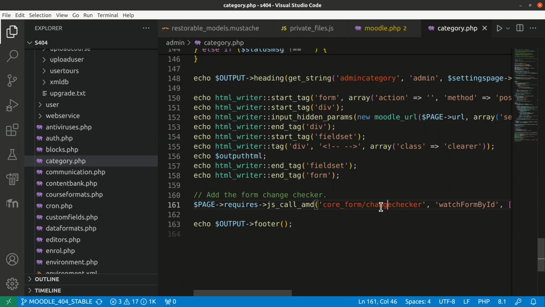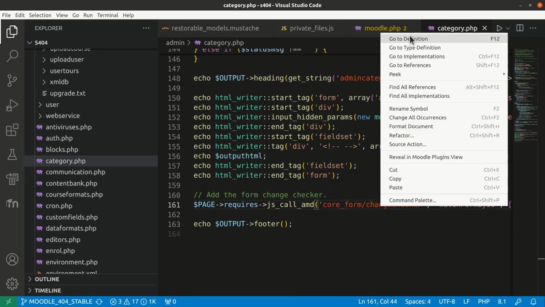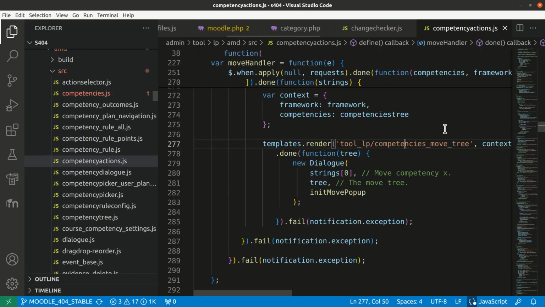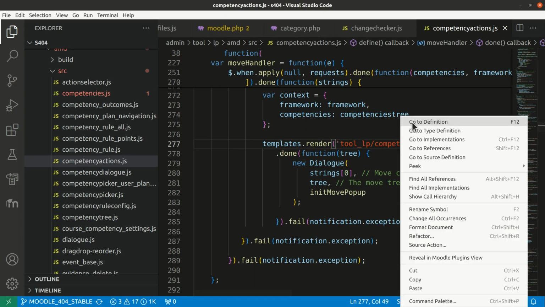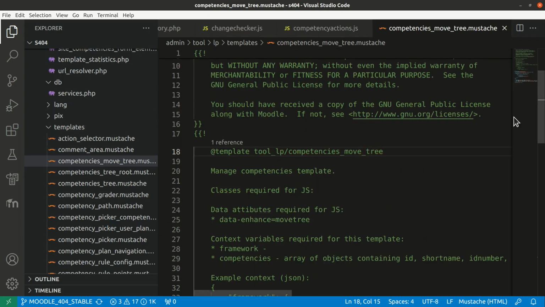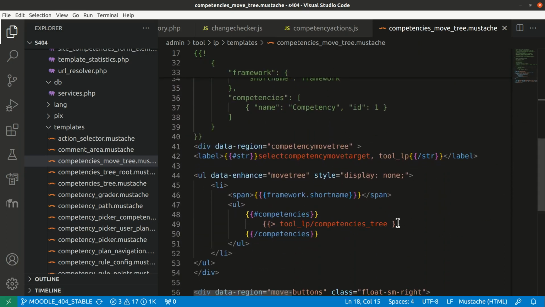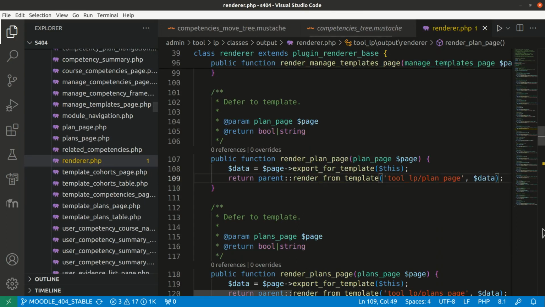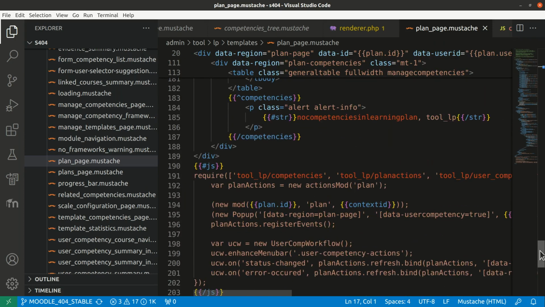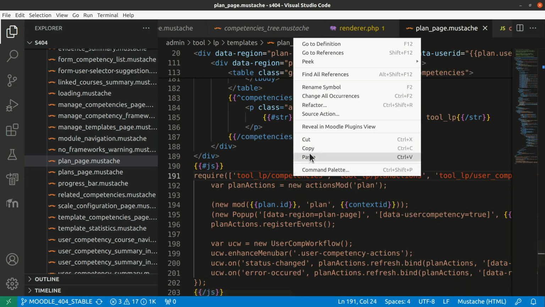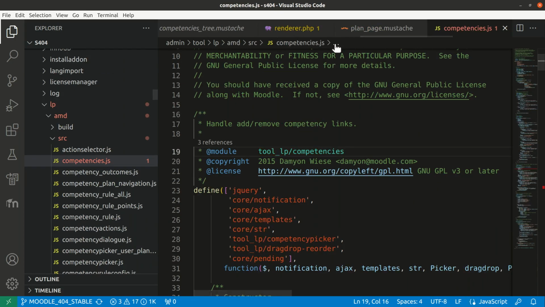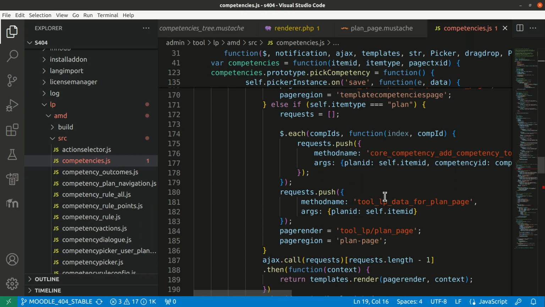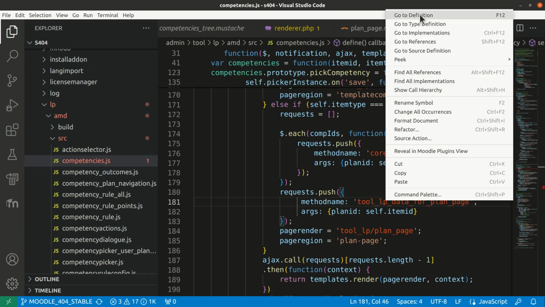MDLCode will also help you to navigate to a JavaScript module when you acquire it from a PHP file, a mustache template that you reference from a JavaScript module, a template reference from another template, a template referenced from a PHP file, a JavaScript module referenced from a template, and finally, a web service call from a JavaScript module.